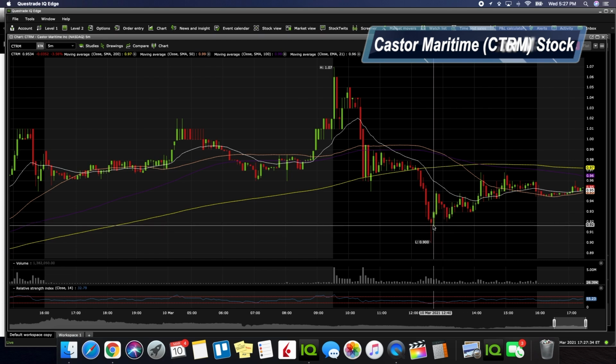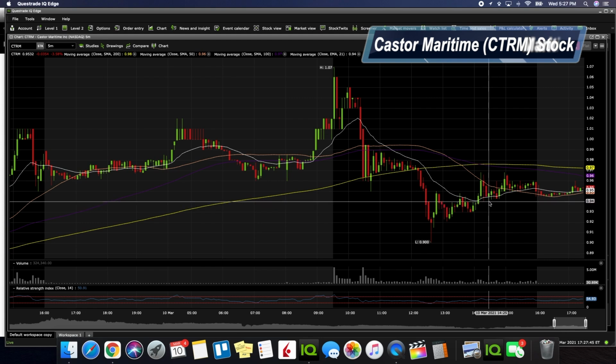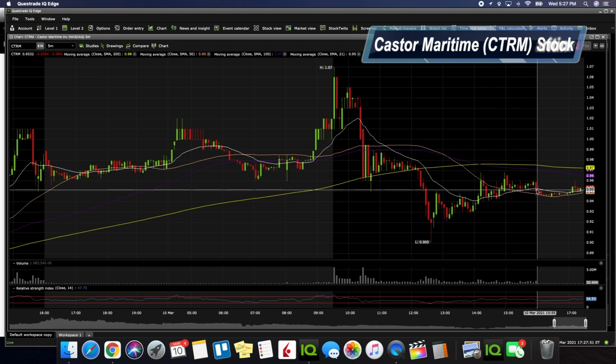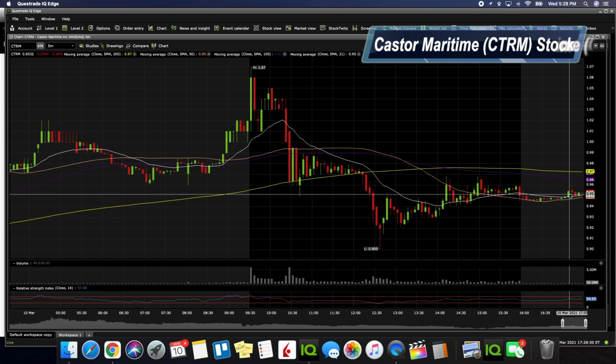Now, as we recover from this particular area, we see that we have a support level right at 93 cents that got tested and ended up doing very well. One thing that we love to see, that support area started getting better, and we see it moved up to 94. And then as we got into the close and so forth, it got to 95, which is an area that we're familiar with and we love to see. Now, as we take a look at after hours, we have a support around 94. And it's around 95 cents in the after hours as we currently speak.